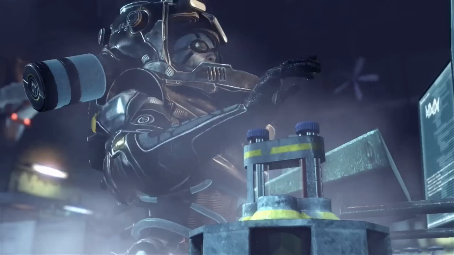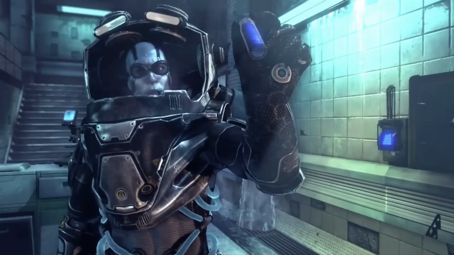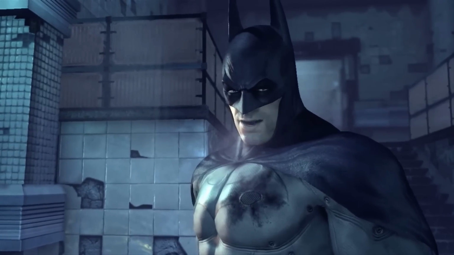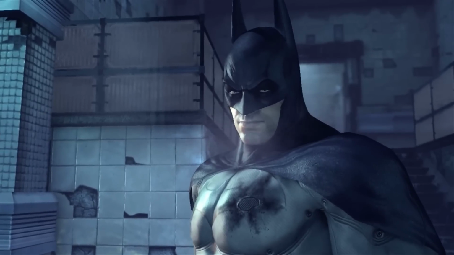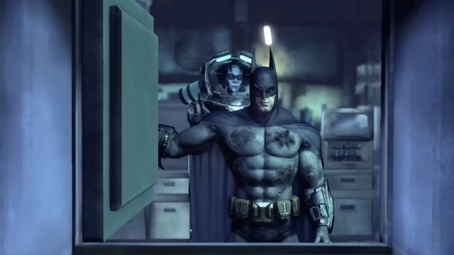But Freeze is smart enough to know when he has leverage. He refuses to cure Batman until he saves his wife, Nora, from the Joker. This is not a time for negotiation. Batman has had enough of the bait and switch and attacks Freeze. While they're fighting, Harley steals the antidote.